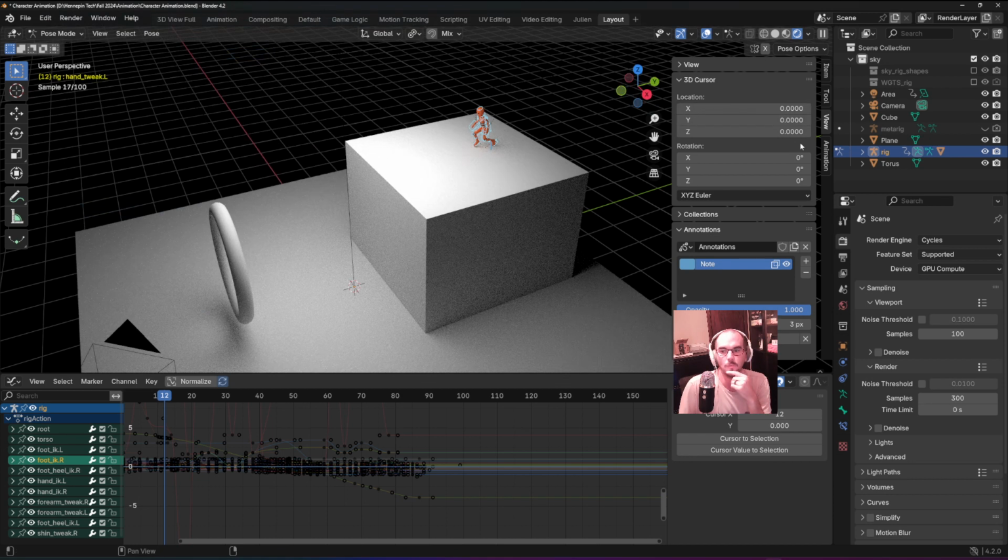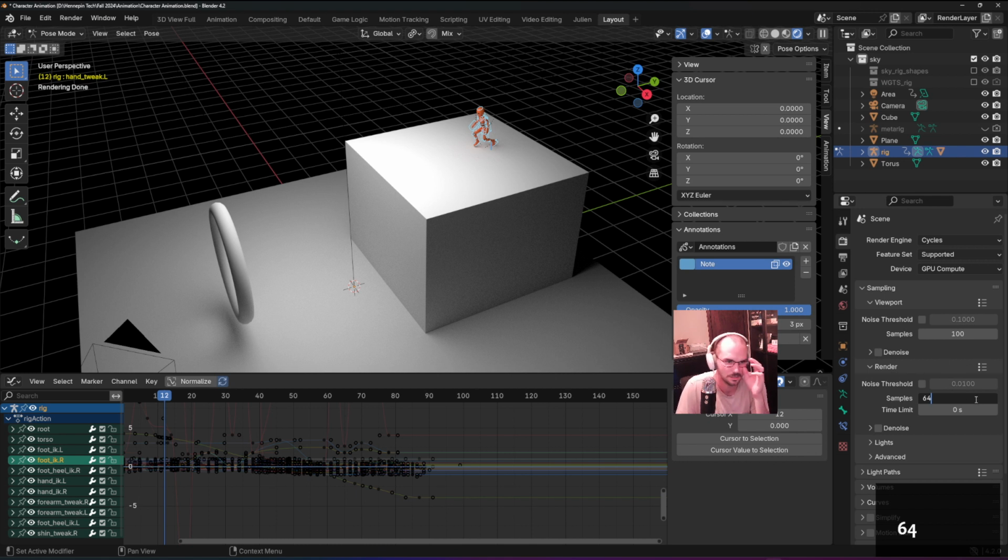Okay, anyway, so now, if you're doing Cycles, set a sample limit, and your sample limit should be a number less than 100, maybe even less than 64. I think pick multiples of 2, not multiples of 2, but like square numbers.